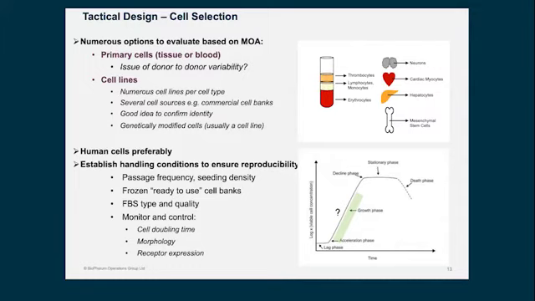Whether the ultimate decision is to use cells which are prepared for a ready-to-use format or continuous culture, a strategy to ensure reproducibility of cell banks is proposed, and this includes assessment and optimization of passaging frequency, cell seeding density, cell doubling time, monitoring cell viability and receptor expression, selection of FBS type and quality to prepare highly consistent cell banks and ultimately will lead to a consistent bioassay performance.